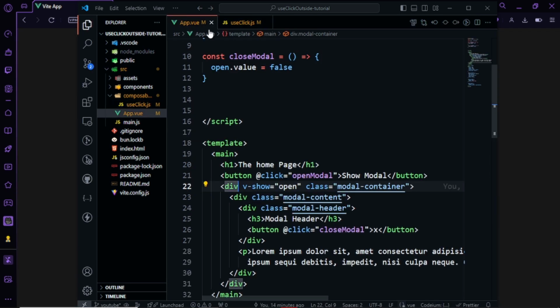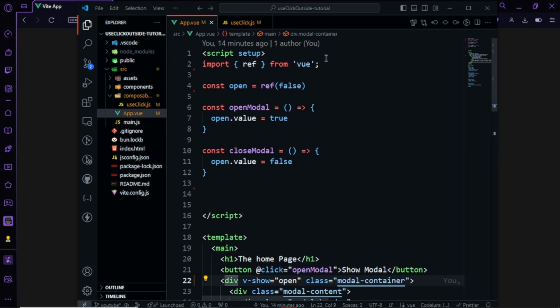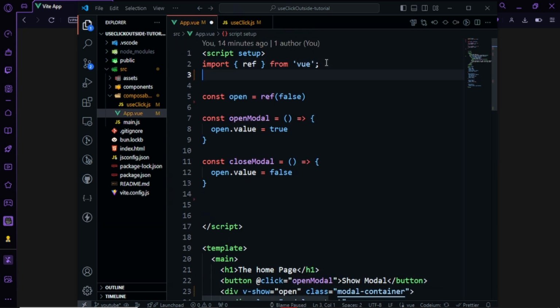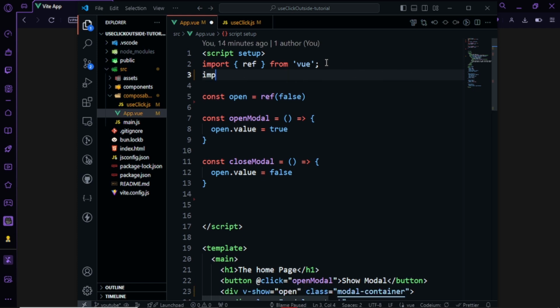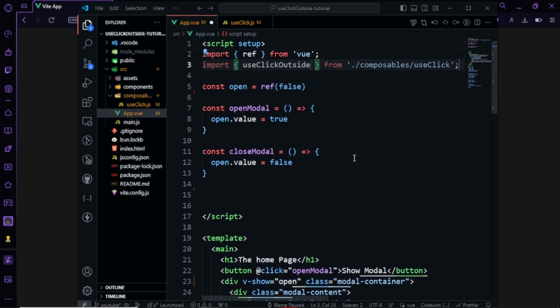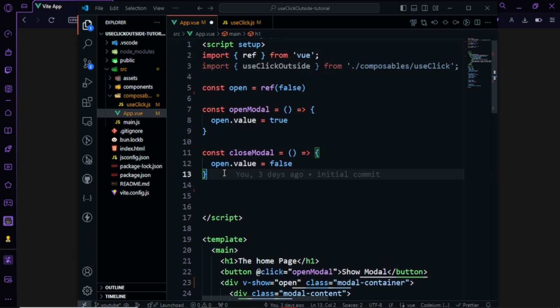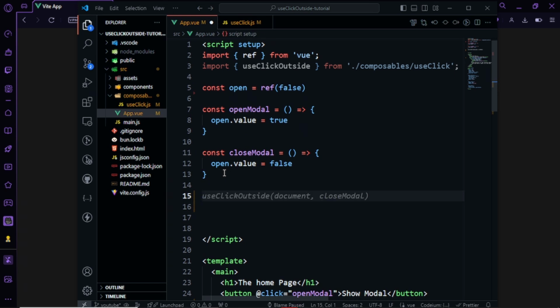So this is basically what we're working with. If we go to our App.vue, let's import the useClickOutside composable.